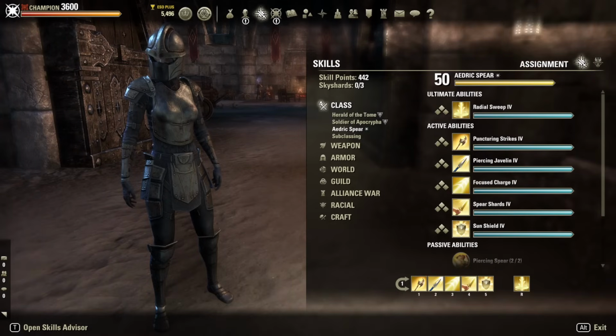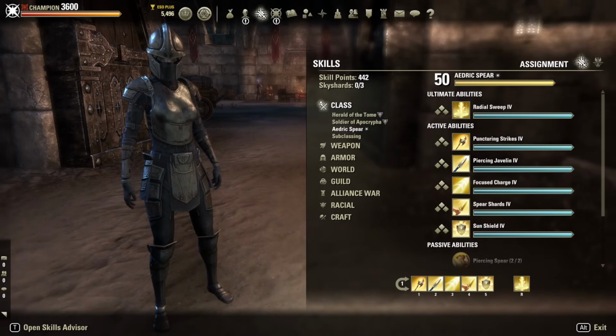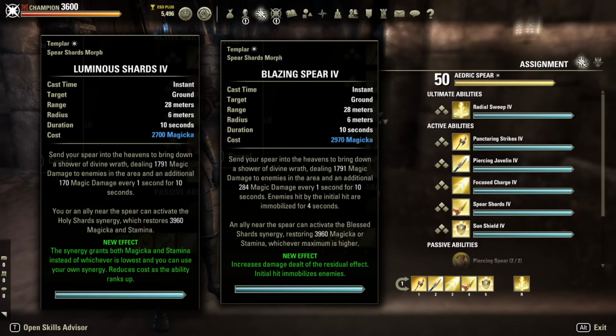With subclassing here and so many options to choose from, they just get pushed out by the other combos you can put in. Spear Shards got a little buff where with Luminous Shards you can now take your own synergy, so that can be nice for solo play or in a group with no orbs or shards going. And then Blazing Spear had its dot buffed quite a bit, but sadly it's still not a very good dot.